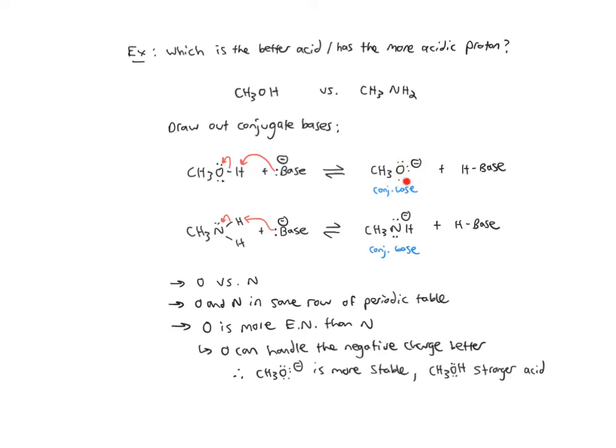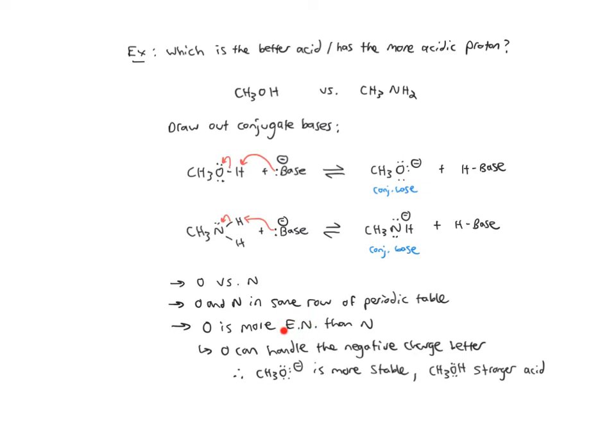It's able to take that negative charge when it's in that conjugate base form, it's able to stabilize it. And so this reaction can happen easier than this one, because the oxygen is more electronegative. It can stabilize that negative charge better. So writing out the explanations is very important. You want to mention what is that difference between the two conjugate bases? What does that mean? What are we looking at?